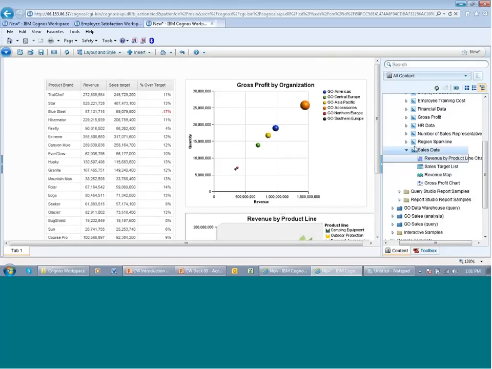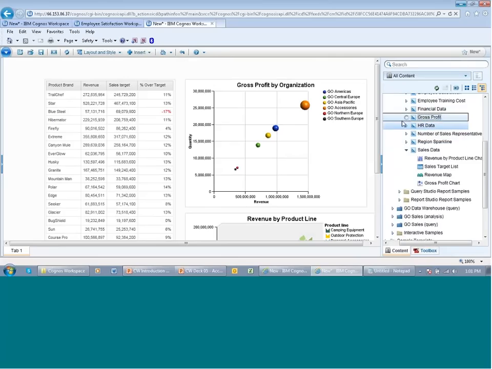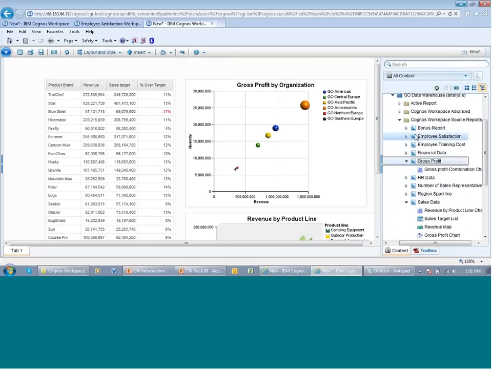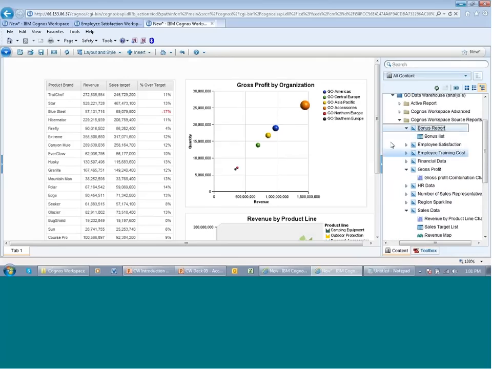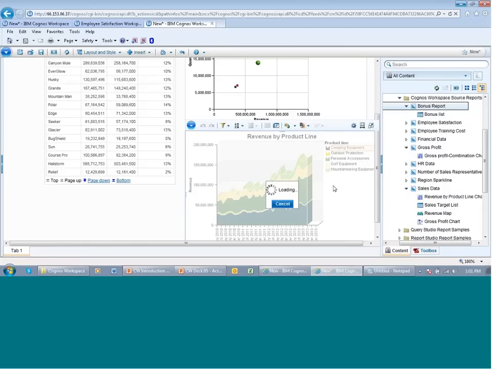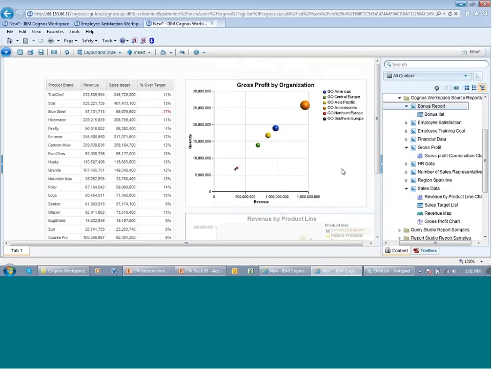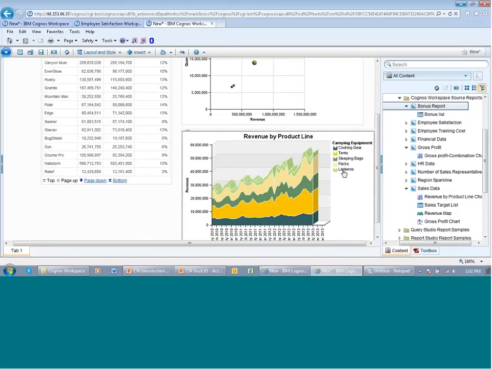Yeah, see, they're not sharing a dimension, so I can't show you the synchronization there. Give me a second. You know, live demo. What you gonna do? Well, from a drilling perspective, I can drill down on camping equipment. So I double-clicked on camping equipment here, and it's going to rerun this chart and display it now for the product lines in camping equipment. If I double-click here on, there you go. So there's my camping equipment drill down there, right?